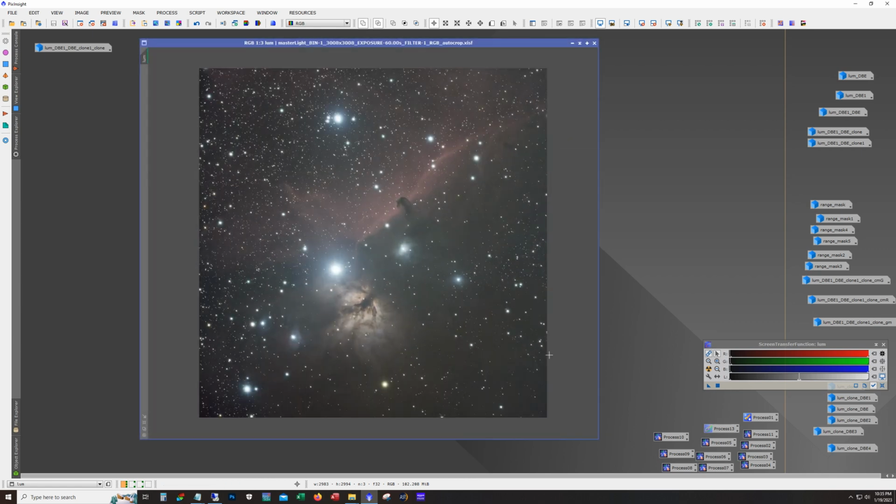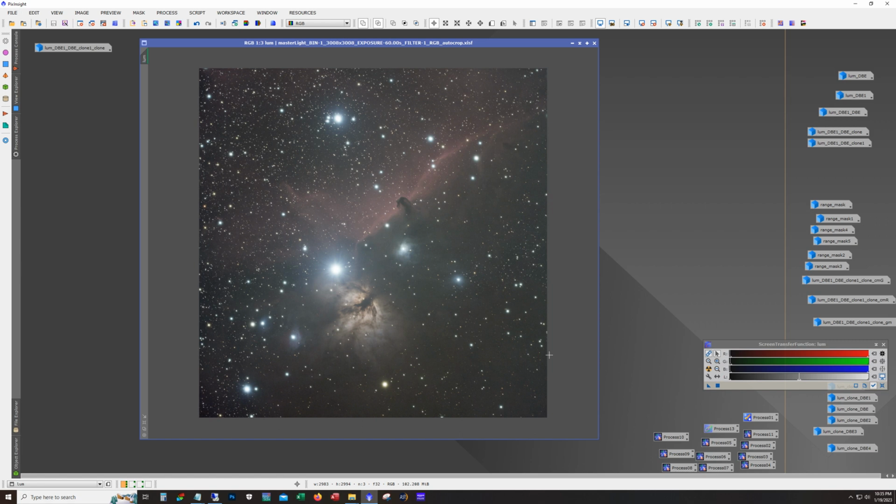Now that scope, it's a 70 millimeter refractor. Focal length with the 0.8 reducer is 336 millimeters. So it's a pretty wide field optical setup. However, the 533 being a relatively small sensor, we don't get quite as wide a field as you may expect for this telescope. But it still frames up really nice, and it's actually very easy to work with this data.